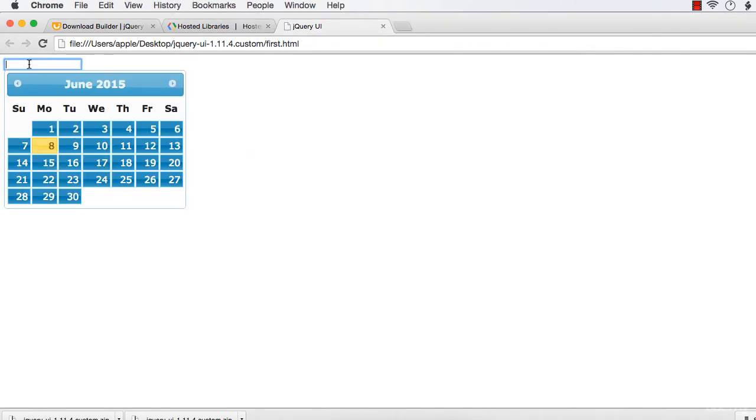So in this video, we have added references to the downloaded jQuery UI files correctly and made sure that it is correct using a calendar component. In the next lecture, we are going to see how we can add the references using online technique, that is without downloading the jQuery UI files, you can add references using this technique.